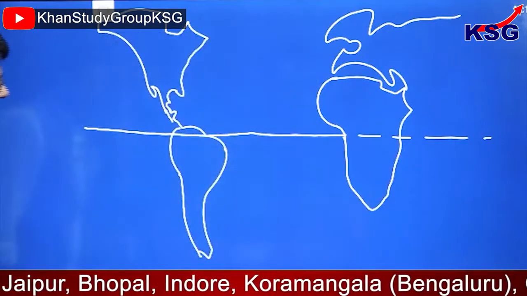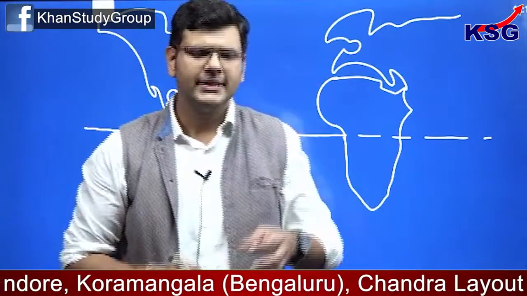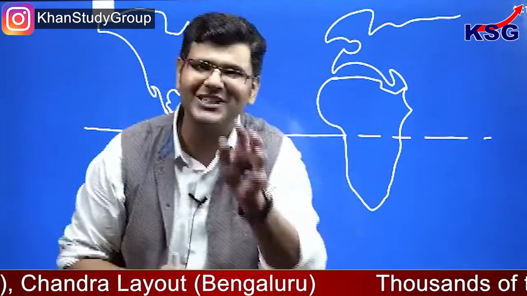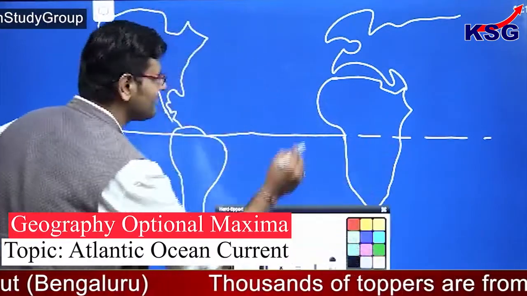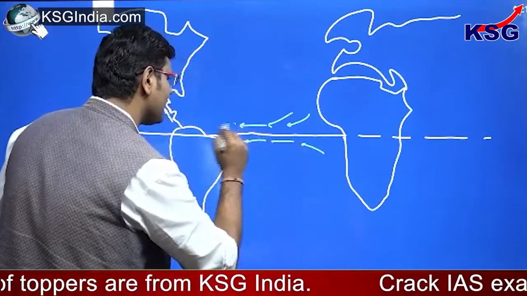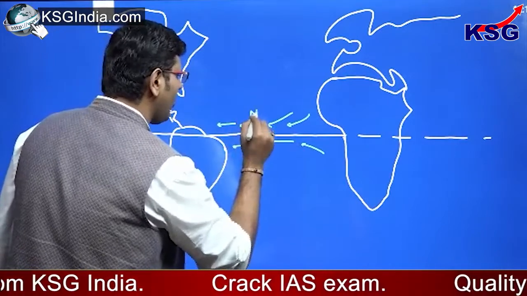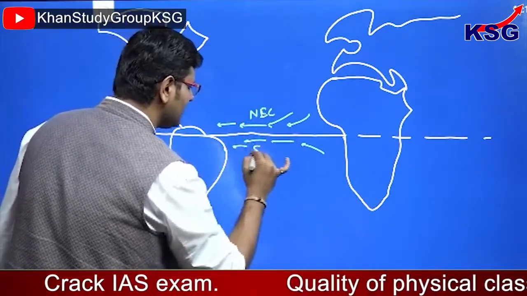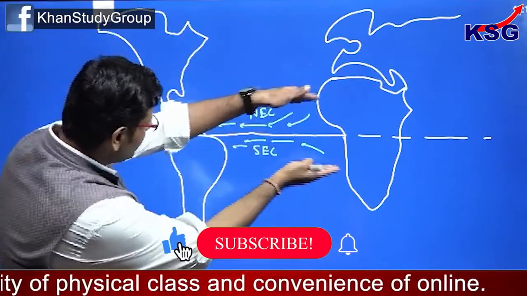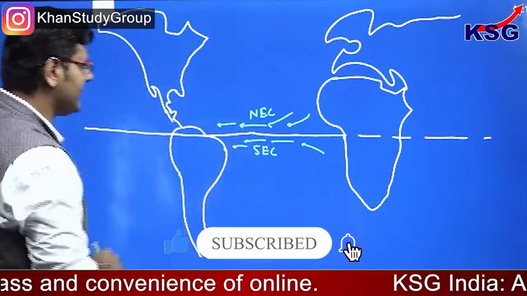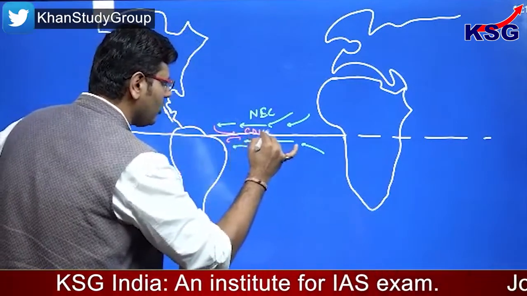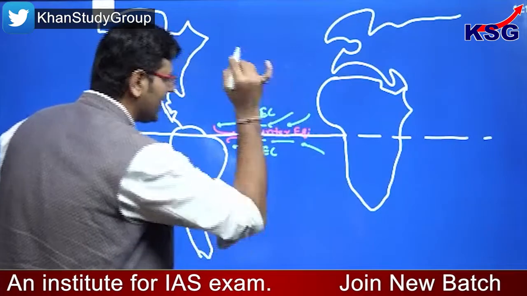Now, please see. One thing we know is that wherever there are trade winds, they will give genesis to one sort of pattern of oceanic currents that we have already seen. Because of the wind present here, we have a generation of current here. These are the North Atlantic Equatorial Current and the South Atlantic Equatorial Current. These two have their genesis because of the trade winds, the easterly winds. Because of the collection of water, there would also be a counter equatorial current present here.